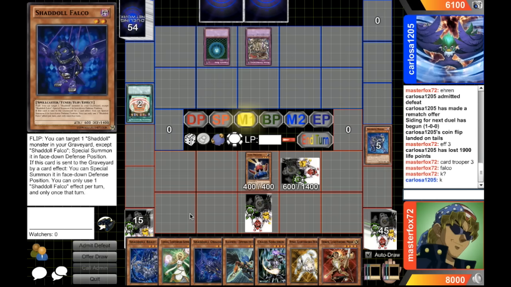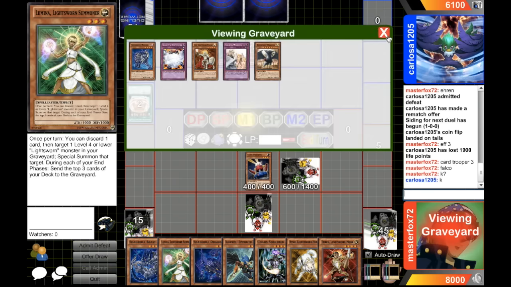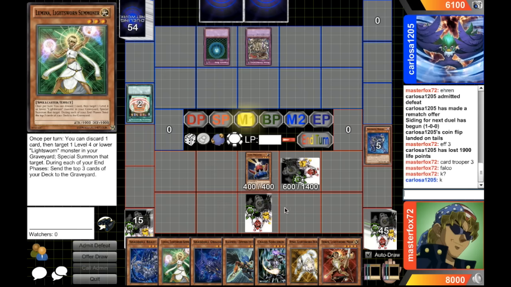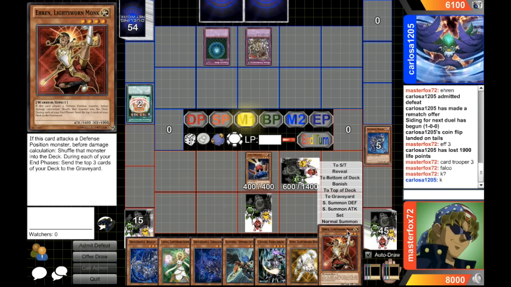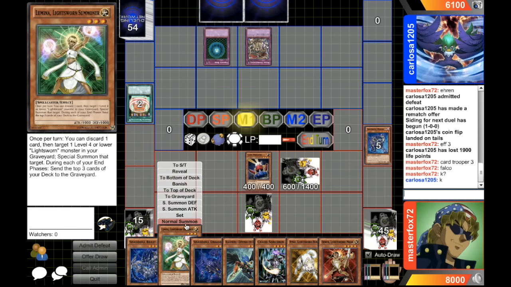He needs to be able to live and see as many turns as he can, because he needs to pull his combos off. Right now I'm trying to figure out whether or not I should just go for it and summon the Jane, maybe pitch one of the Shaddol monsters so I can get out Chaos Sorcerer. Although he could still continuously use Royal Oppression to stop both.